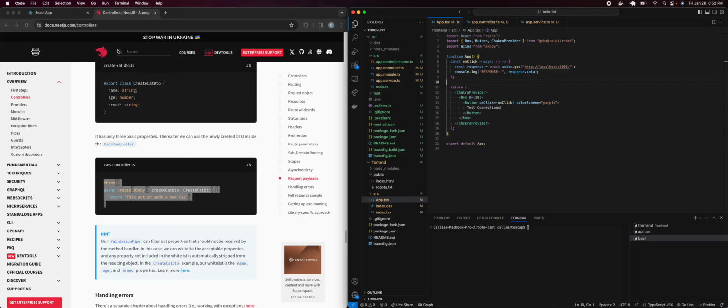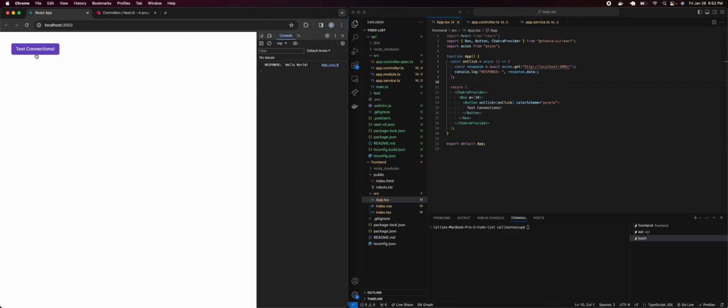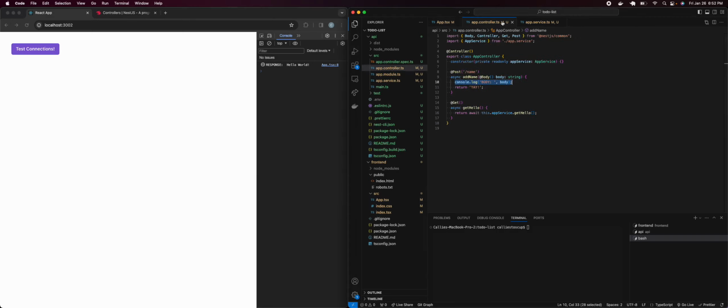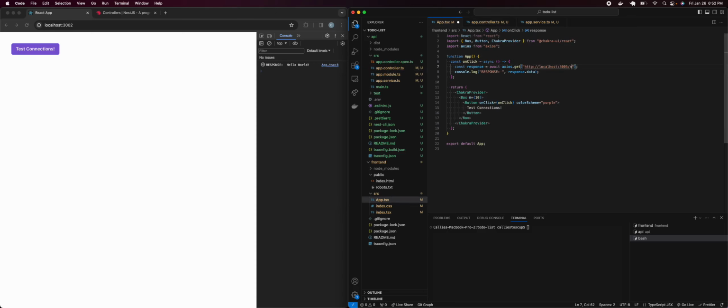So on the front end, I need to change it around a little bit. Right now when I'm clicking this, I'm hitting the hello world endpoint, right? So I need to change this. I changed that to, what did I change it to? /name. So I'm posting a name. I'm not getting it, so I'm going to change this from get to post. And then when we post, we also need to send an object with it. So I'm going to send the object name is equal to Callie.